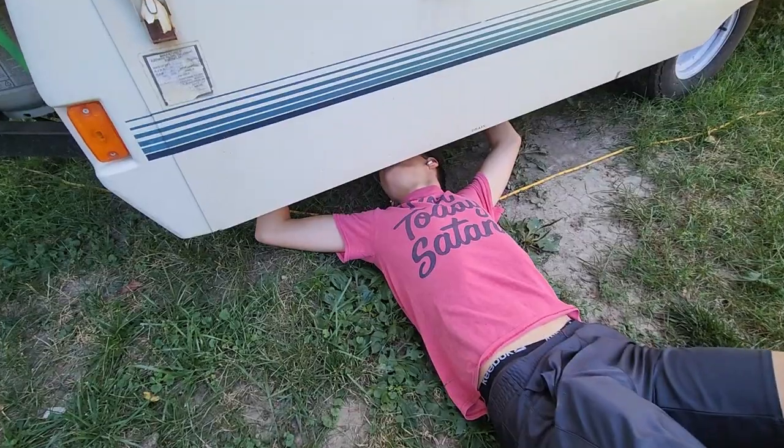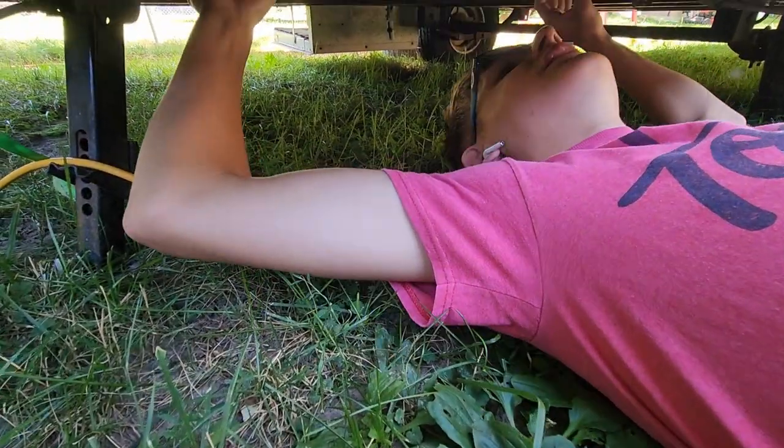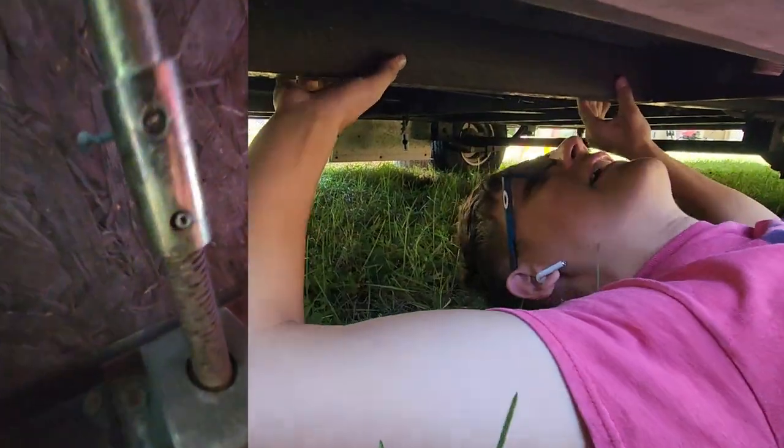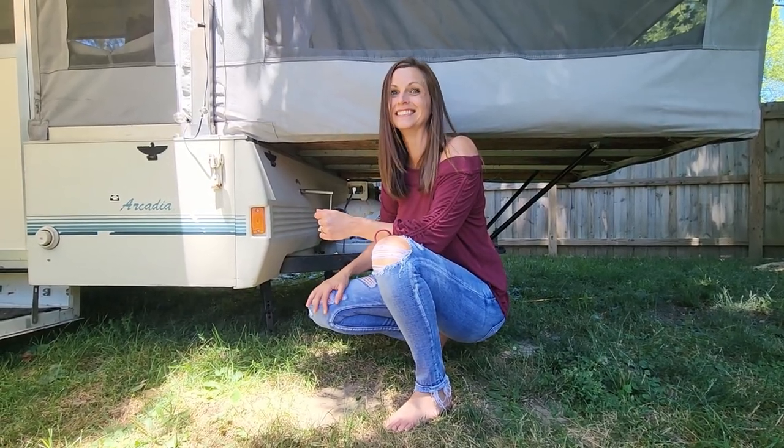So now you can see how my son is crawling under the camper and he has to put a screw in because we can't seem to get the hole completely filled out. And that is what enables us to raise and lower the roof. So don't do it. Don't crank too much. Don't make the same mistake we did.